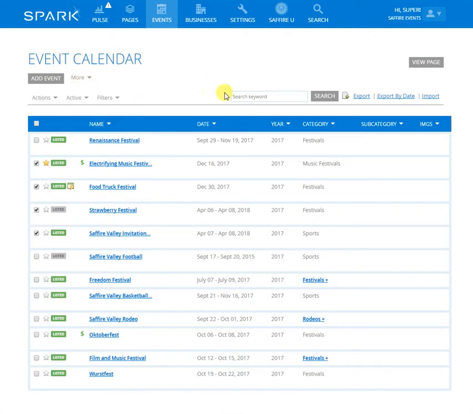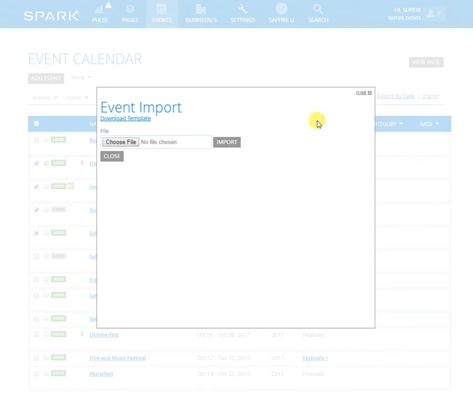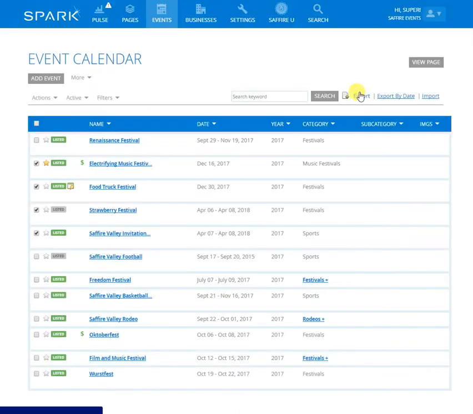Also on the top, you'll find a keyword search option on both events and businesses. You can export all the data. If you're on the event calendar, you can export it by date. And you can import information into this. Work with your coaches on doing the import. You also are going to want to download the template so that all of your data fields match up correctly. But definitely work with your coaches on that. You can also immediately jump and see the public side of the event calendar if you hit the view page.